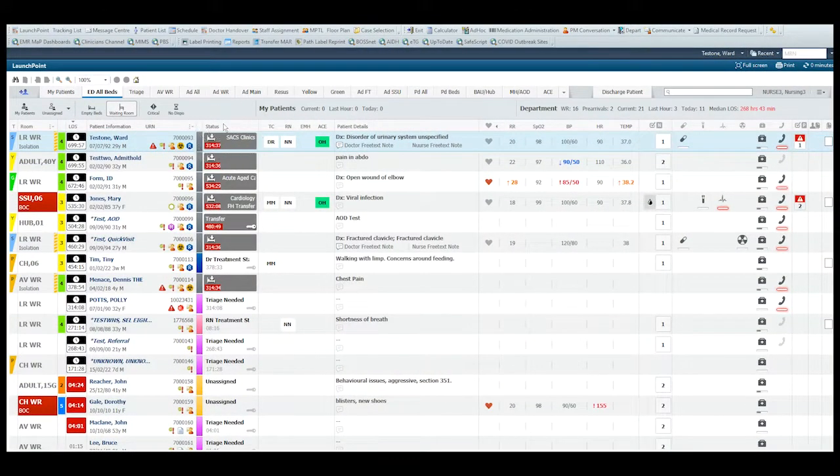Here you can see our status column that uses colour and keywords to represent the stage of care and flow the patient is experiencing. For example, here you can see the colour pink that indicates triage is required. And here you can see in the dark blue that doctor treatment has started. You can also easily see the bed request and the bed allocation status, the treating team, and any specialty requirements for the patient.